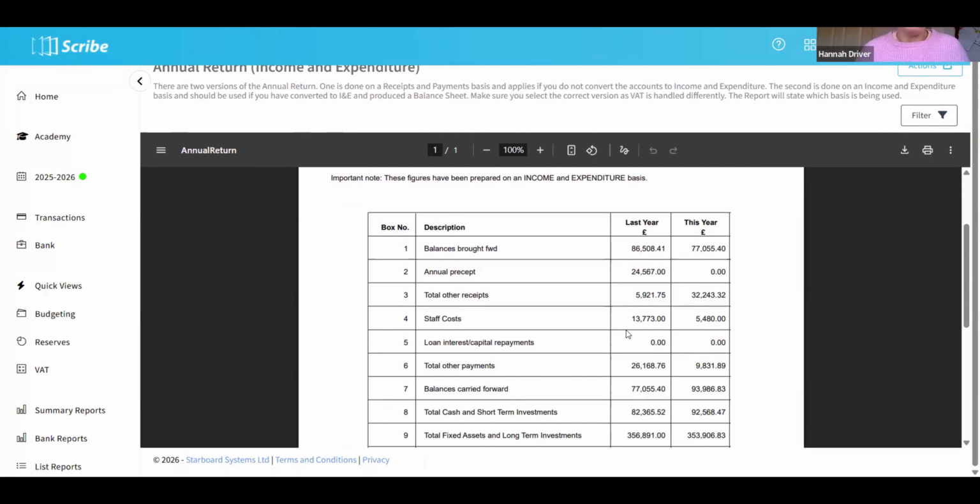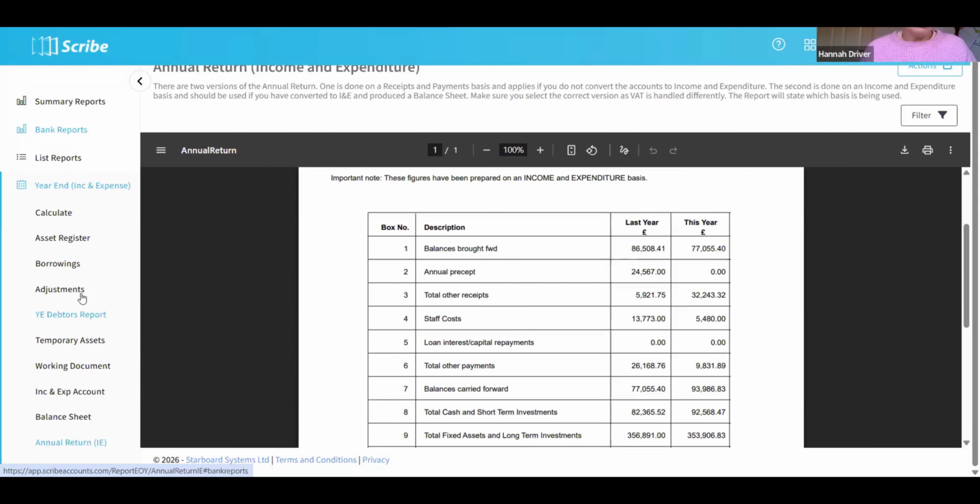To recap on that, I'll show you where you can fix that. If you do have any problems, or you think you've put the correct figures in and you're still getting an error, please just pop us an email. You can contact us using the little box in the corner, or send us an email at hello@scribeaccounts.com, and we can have a look and advise you on what's missing or where it's gone wrong.